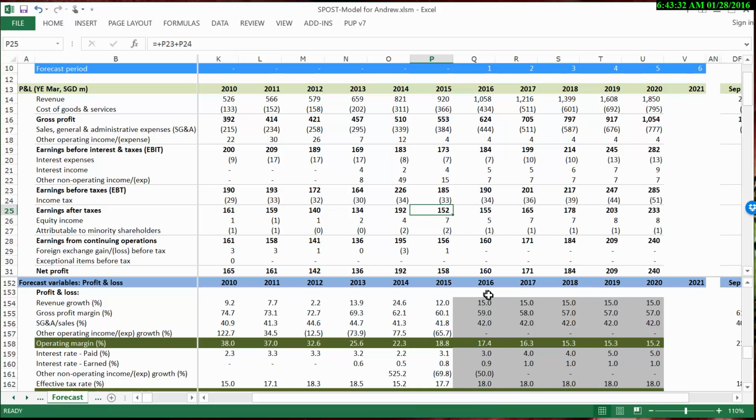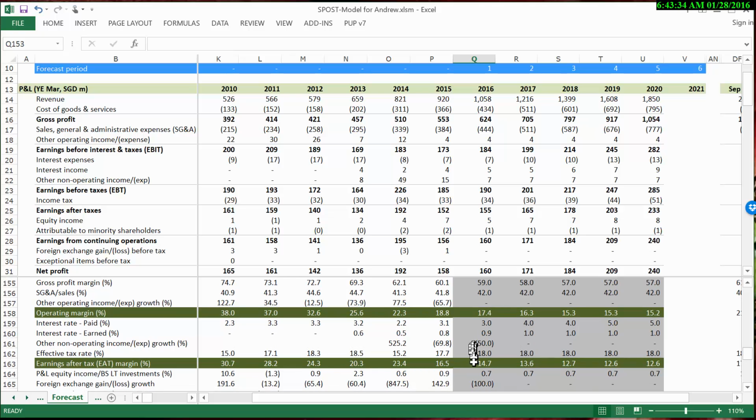So now, I'm going to move this up, and we can see the earnings before interest after tax, which we can see that margin right here, and we can see a decline in that margin. Now, declining margin is okay if the revenue growth is strong, which I've already increased. I may increase it more.